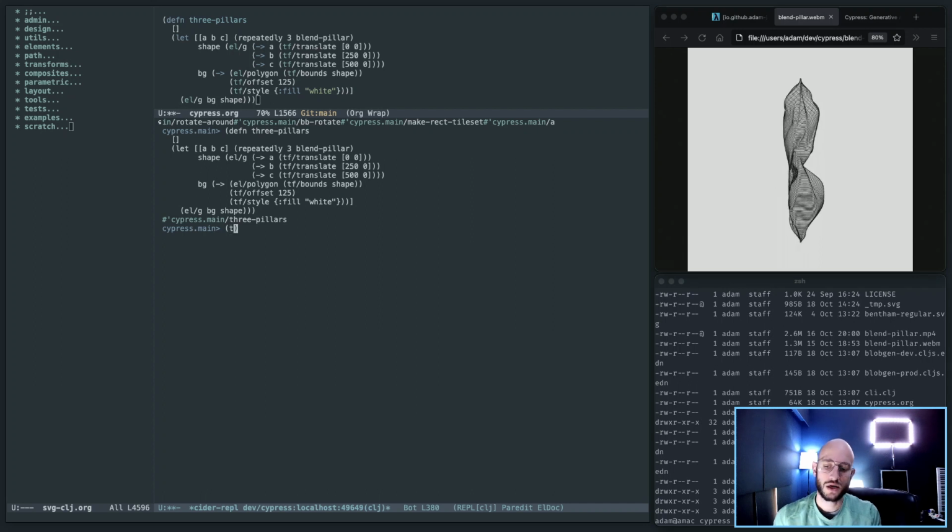Let's do tools, cider, show 3 pillars. So with this SVG CLJ, this open source library I'm working on, the idea is for the month to be creative with the generative code process, and I just see where that takes me, I guess.